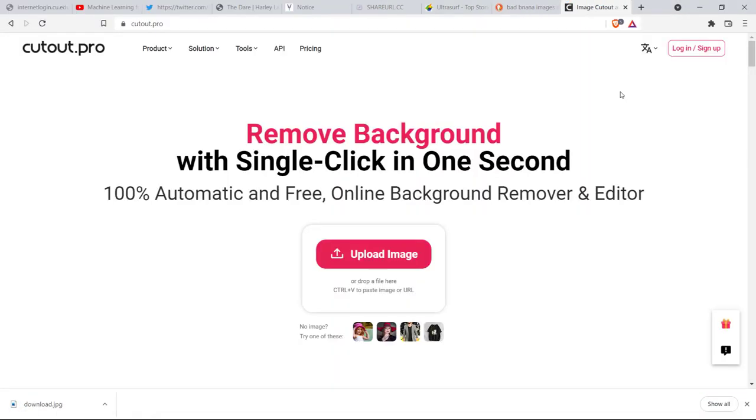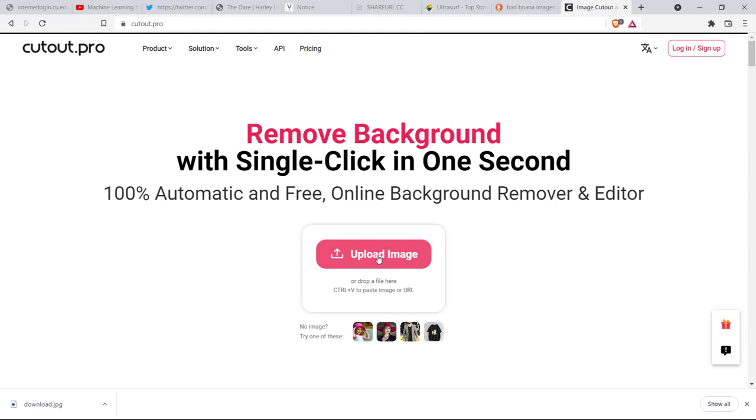So yeah, okay, this website is very great, called Remove.bg. This website helps you to remove the background of plenty of images, which is very, very 100% automatic and free. It's an all-in-one background remover and editor. This is really awesome, honestly. So we're going to be quickly removing the background of that image that we just downloaded. I hope it loads up really quick because I don't have a lot of time here.